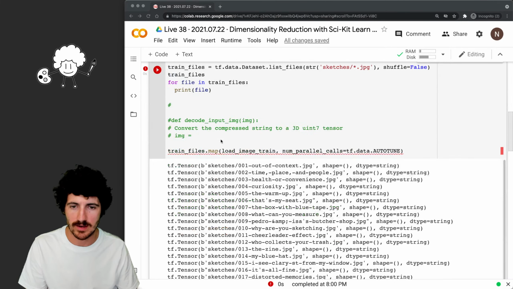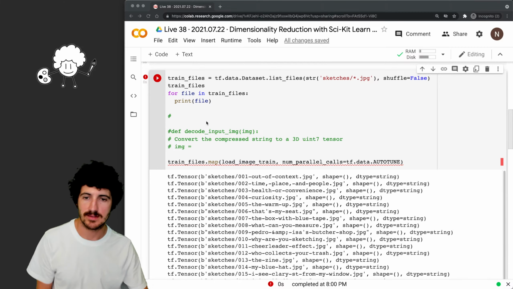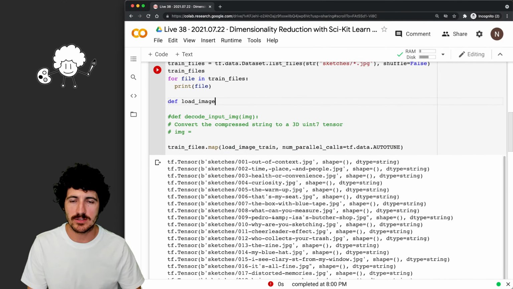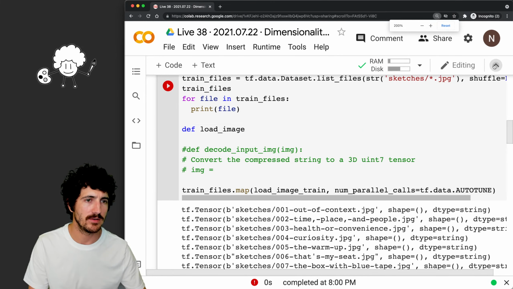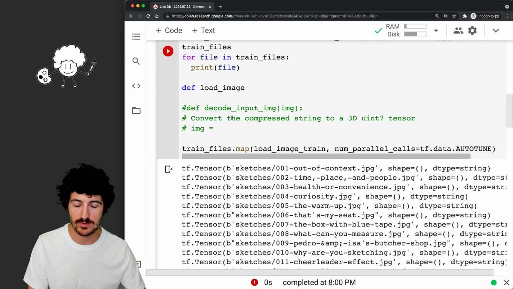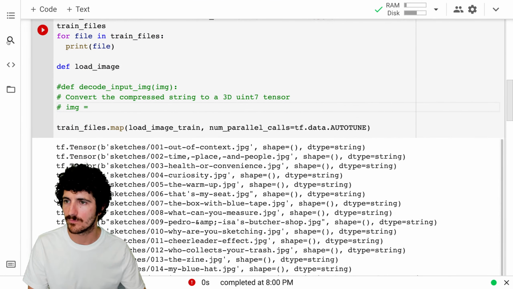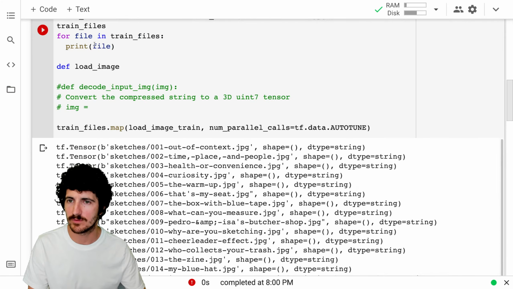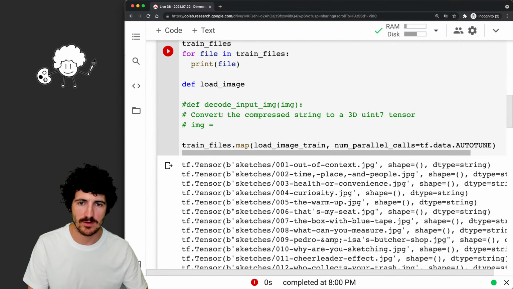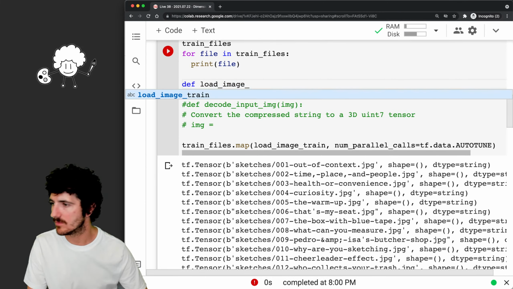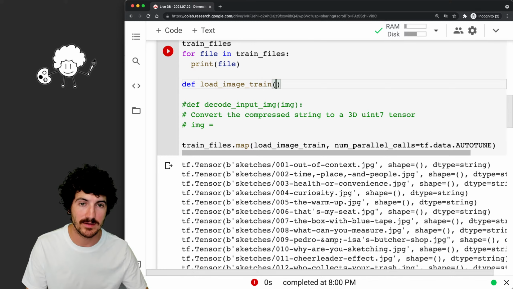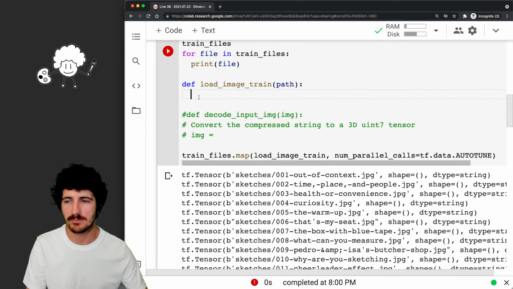So we're loading the dataset, and we're going to define that load image train function. Is this better? I'm not sure. Load image train, and I think we just get the path.